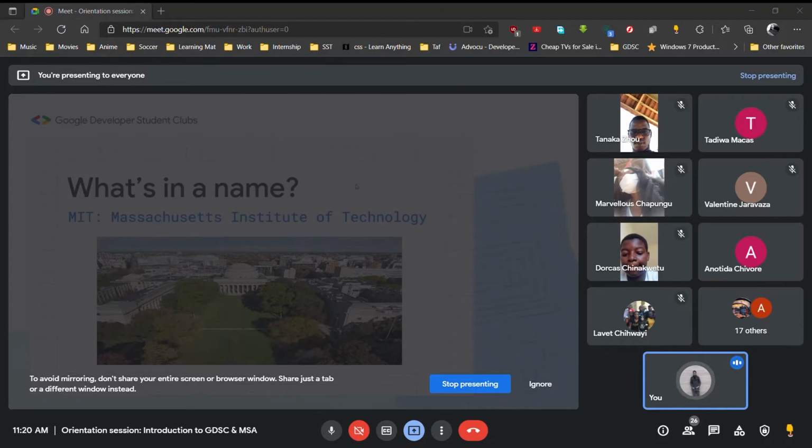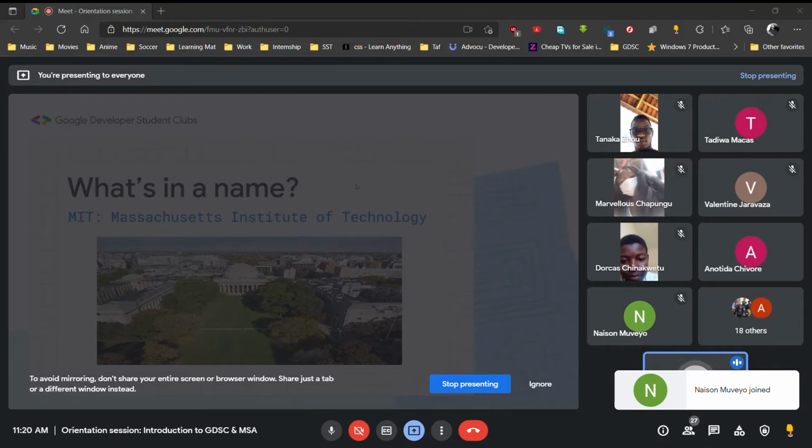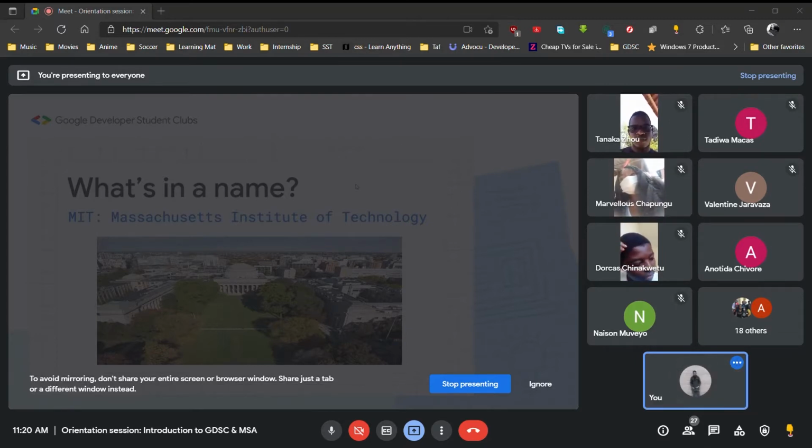So what does the name represent? When we're talking about an institution of technology, we're talking about an innovation hub, a place where you will find ideas to start projects. And these projects will not only help your community. You can start small, yes, you can start with just helping your college, but then these projects will develop to be bigger than what you might actually think.